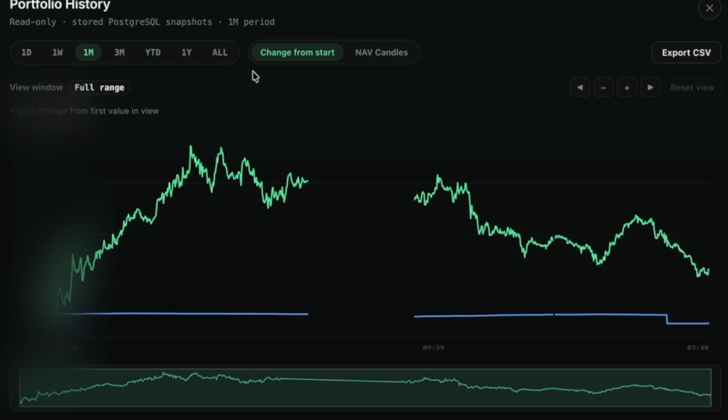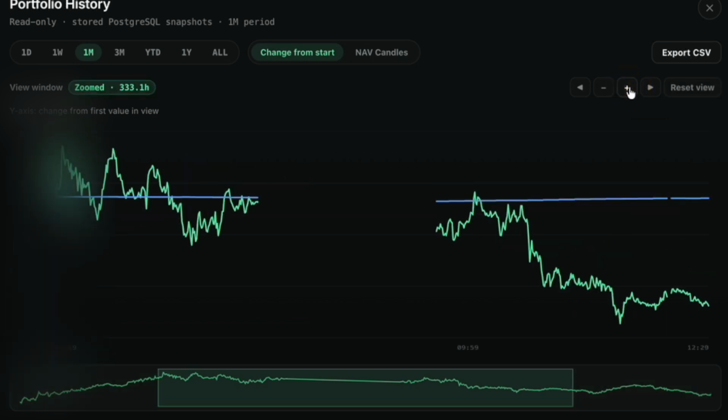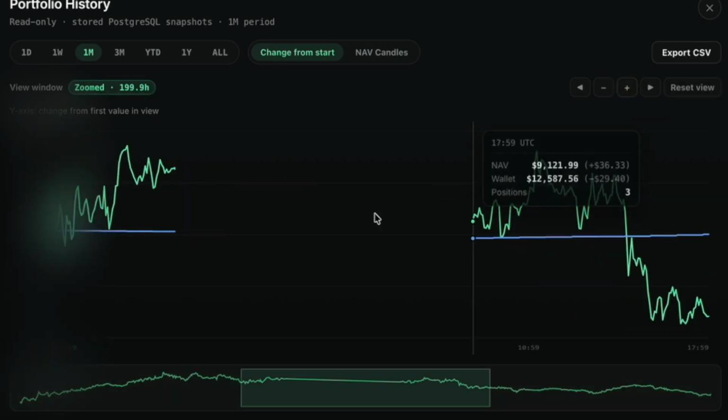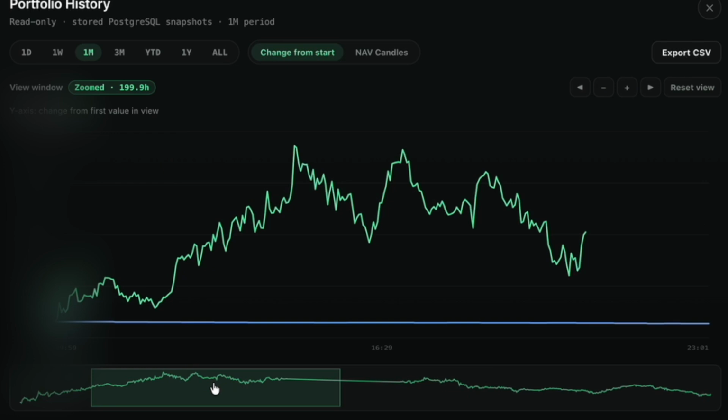Sometimes we can see some gaps here because I was stopping the system to update it, the whole architecture, or making some upgrades, and so on. The chart updates according to the selected time range, using the historical snapshot already processed and stored by the backend. The user can also zoom into a specific part of the timeline and move through the historical information. This makes it easier to investigate a particular change without losing the context of the complete period.